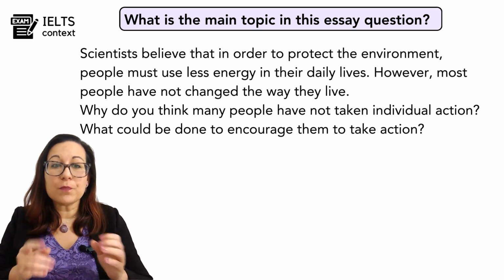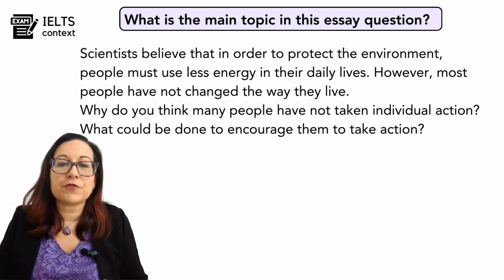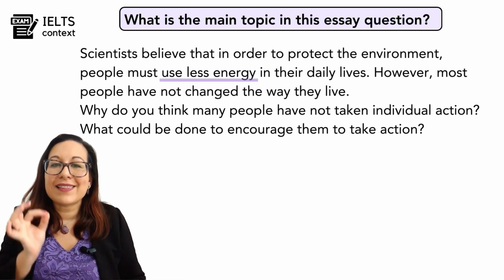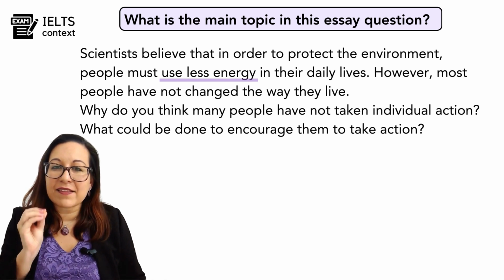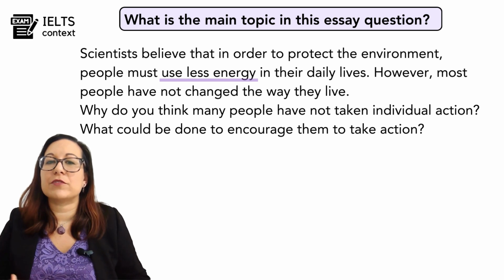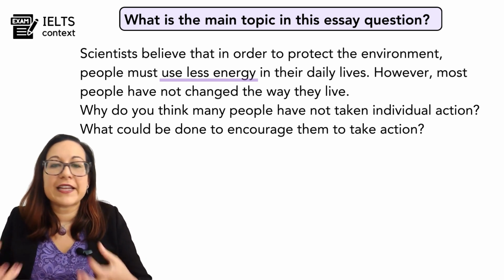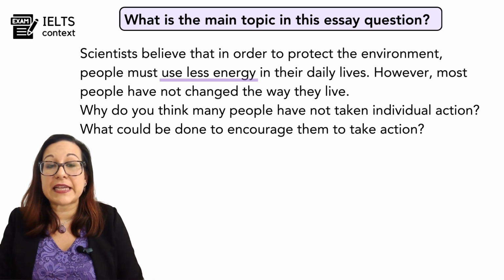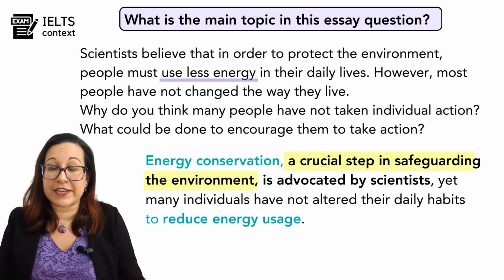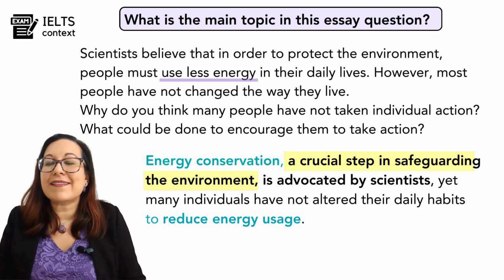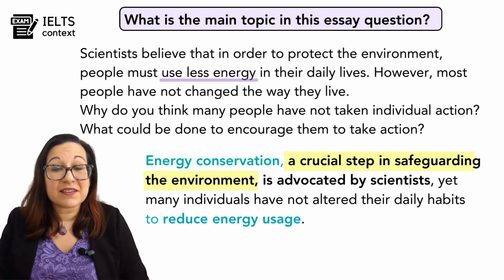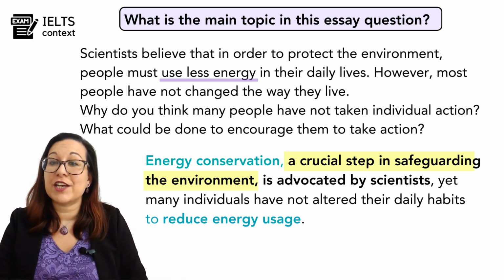Now, be careful you don't veer off and talk about lots of different ways to protect the environment, because the question is focusing on using less energy. That is the main topic, reducing the amount of energy we use, conserving energy. So, an introductory sentence could be something like, energy conservation, a crucial step in safeguarding the environment, is advocated by scientists. Yet many individuals have not altered their daily habits to reduce energy usage.